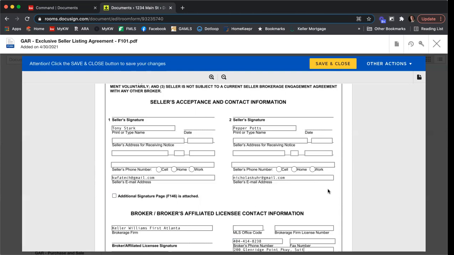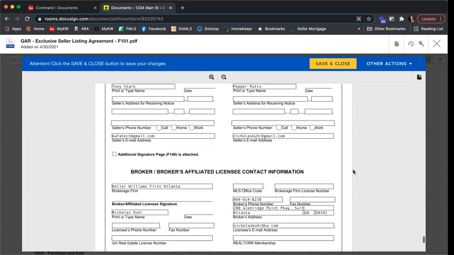So if you change or delete, let's say your client's email address off the form, it will delete it off the details tab. And then when we go to send this document for signature, there won't be an email address for Tony. So just be very mindful of that. And I'll point that out again in a little bit when we get to the purchase and sale agreement, because that's usually where I would be most inclined to want to delete my client's contact information.